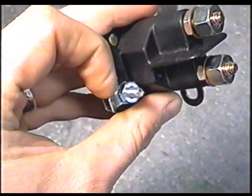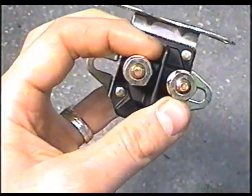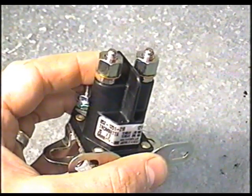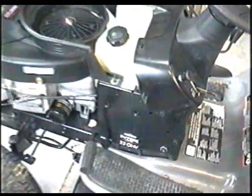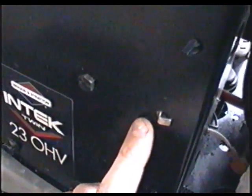What the solenoid does is: there's a little wire that goes here, a positive wire with a bit of power to it when you turn the key, and it activates a little cylinder inside — some kind of mechanism that basically feeds power to both battery cables, which are hooked up to these nuts here. So if your tractor will start sometimes and sometimes it won't, and you do not hear a click even if your battery's good, try replacing the solenoid. You can usually get them for $20 or less — it's a quick and easy fix. Usually it will fix the problem and it's much easier than taking it to a shop. The solenoid on this Craftsman twin cylinder is right in here; to remove it, I'd have to take off this bolt here and then it should come out.